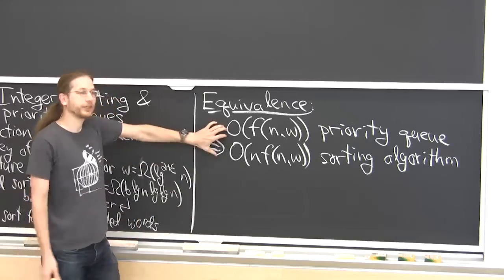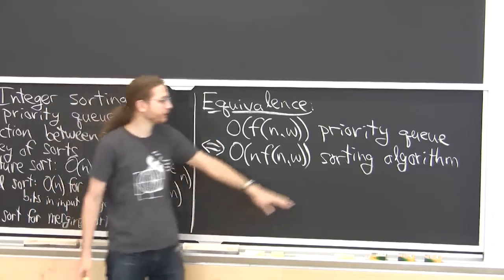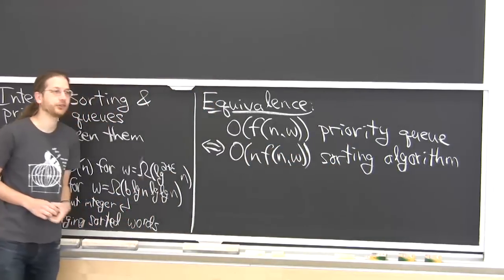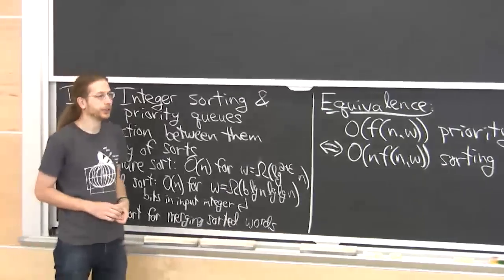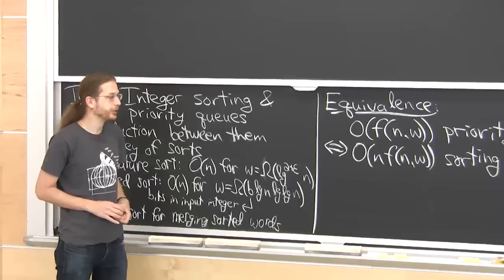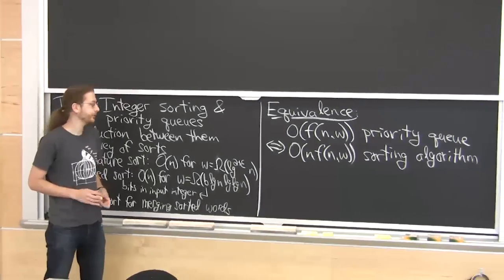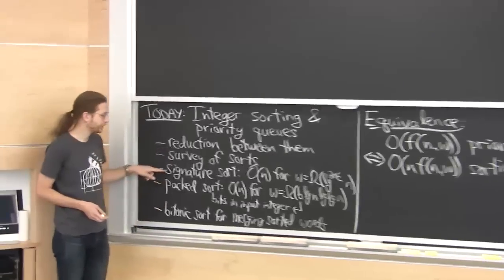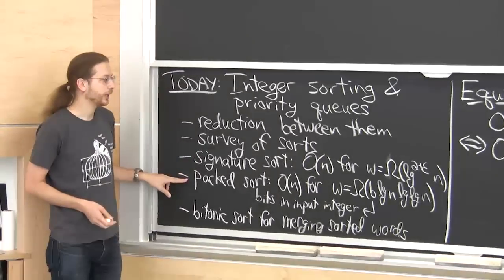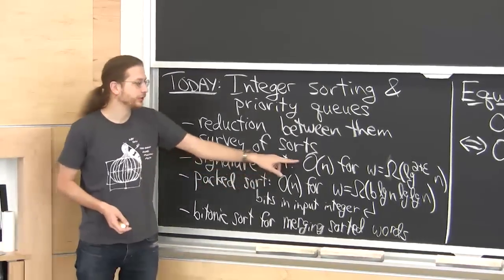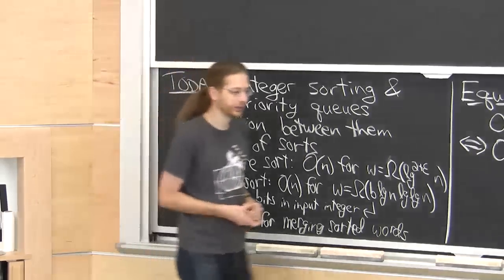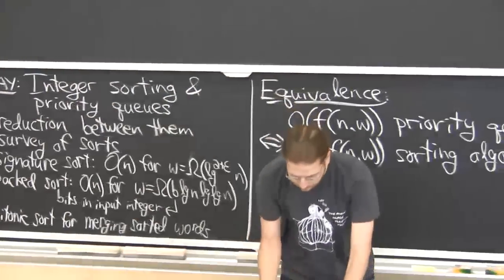So I'm going to take this as given and tell you instead about sorting algorithms, because there's a major open problem here, which is can you sort n integers, n w-bit integers in a word size w in linear time? We still don't know. But we have a bunch of results. In particular, we're going to talk about a couple interesting cases where we can get linear time sorting. If you've seen radix sort, you know another interesting case where linear time sorting is possible.